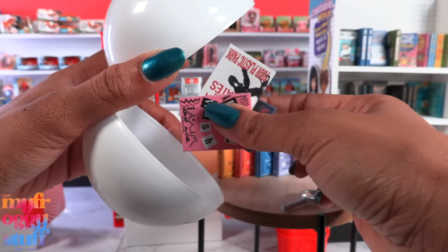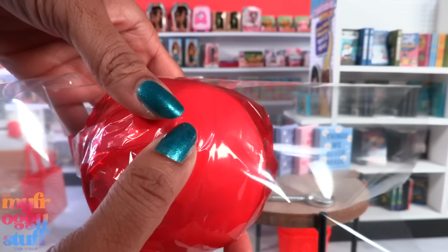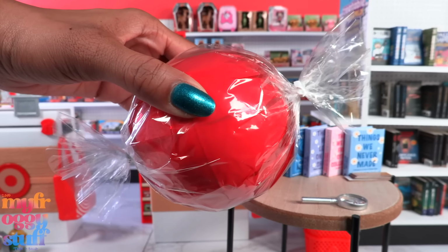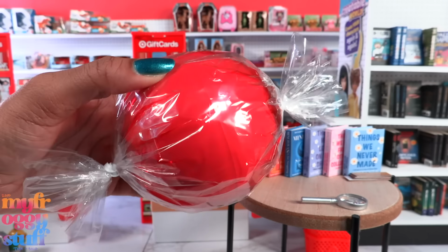And if you have any capsules lying around, this could be a fun gift idea. Just place the mini books inside, close it up. I cover it with a red plastic wrap, then with a larger clear piece, secure the ends with a twist tie to make gift wrapping that looks like a giant piece of candy. And this could work for almost any small gift. And if you don't want to use the red plastic wrap, you can always paint the capsule. And this could be a fun ornament idea, so these can be used again and again.